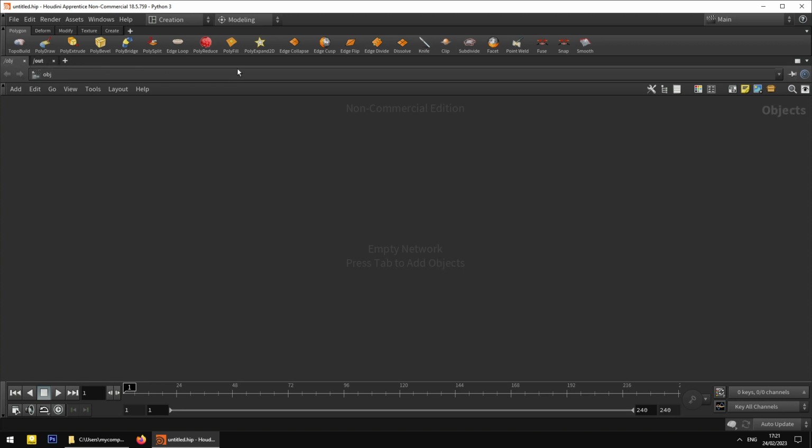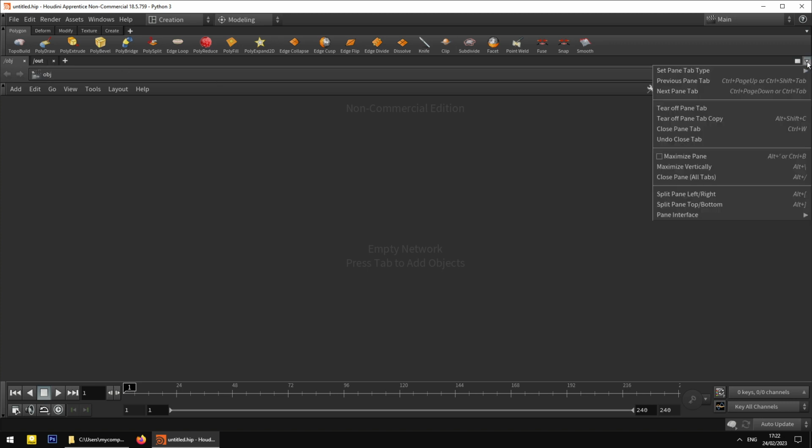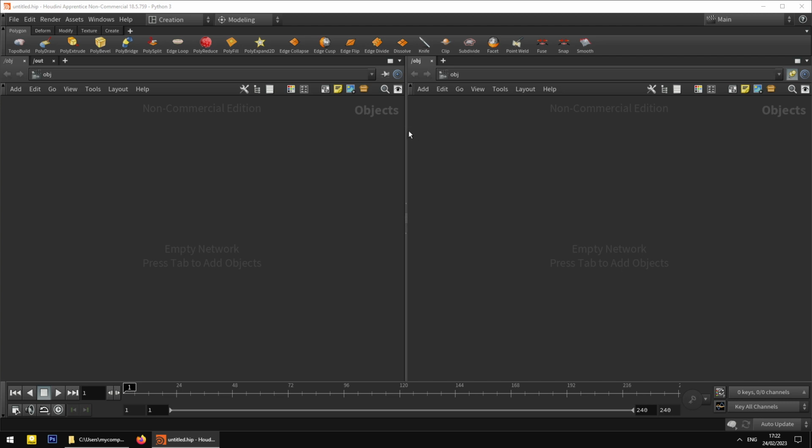Output, I can leave it as is. So here in the corner you can click it, and let's see, you can split the pane. So you can split pane left and right. Boom. Now you have both here.